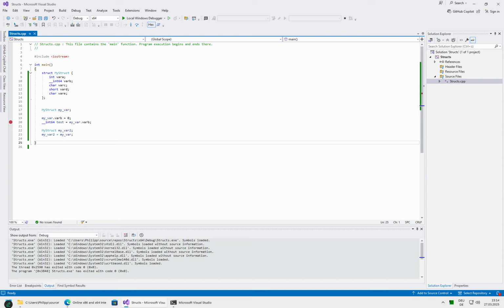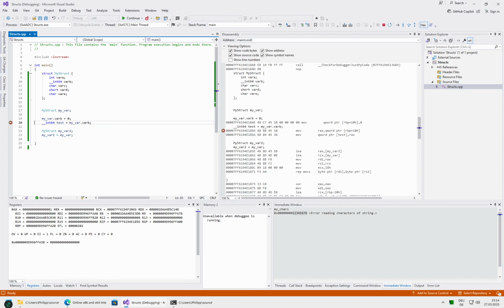Okay, so now let's take a look at how such a thing is structured. We have seen that the thing performed 24 copy operations. So first let's find out how big this thing is. Actually, we could take a look at the implementation here, and if we see that it says byte pointer, it means it really copies it byte by byte.